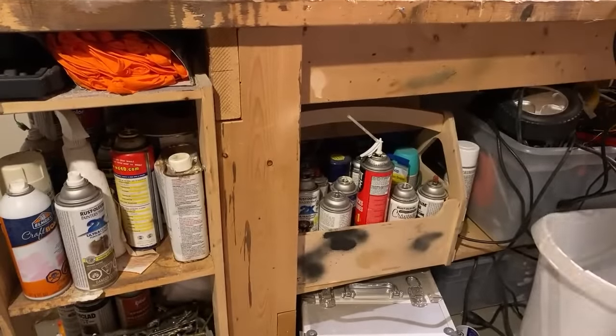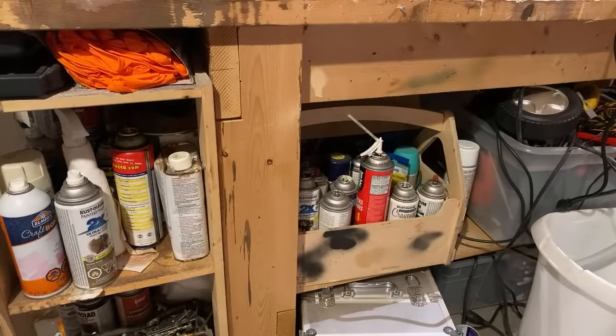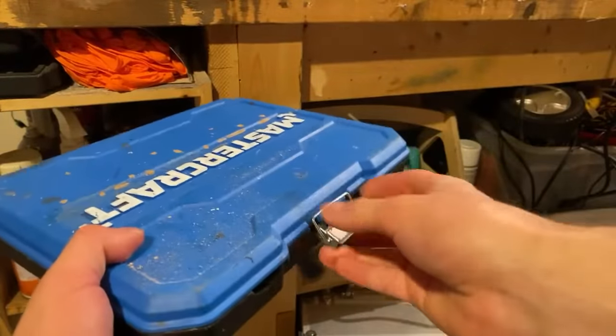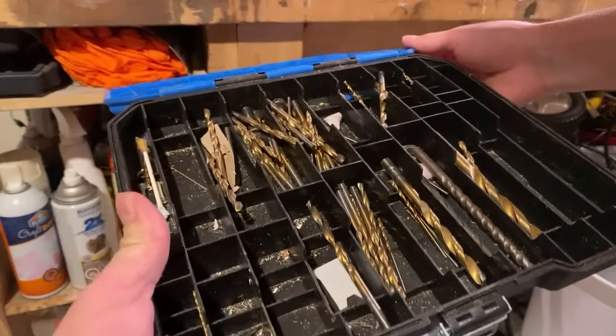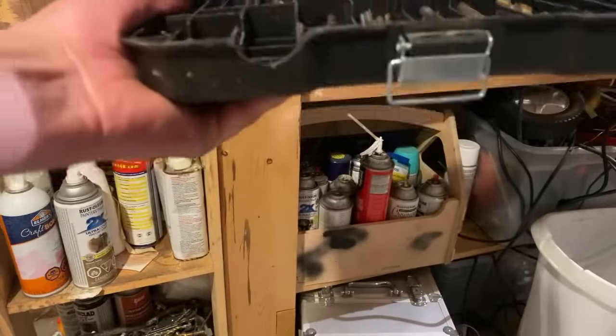Anyways, let's get the old drill, which does have a good battery. Just need to find some crappy bit to use. I think that'll do the trick.